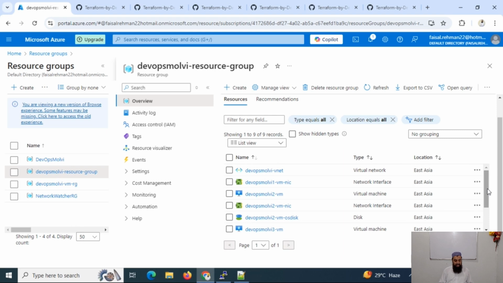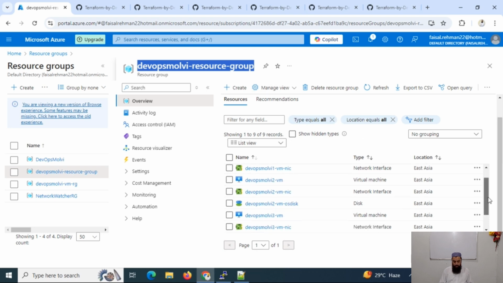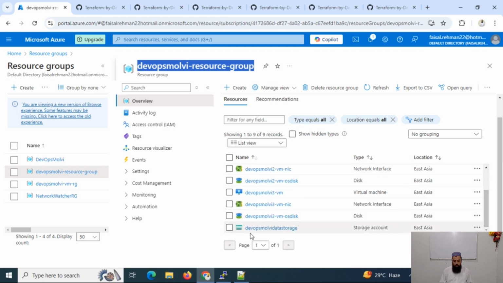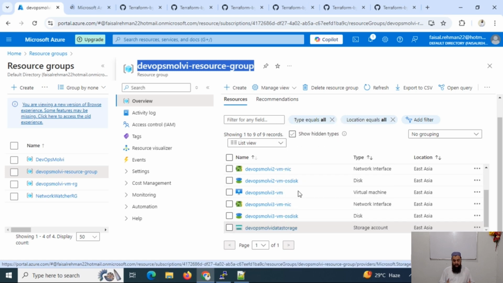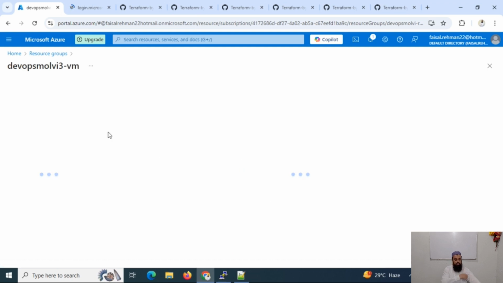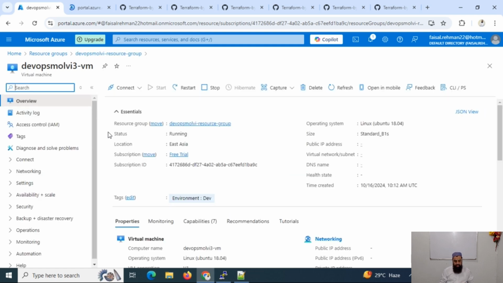Alright guys, Terraform apply has been completed, and you can see we have our DevOps resource group. So we have every piece of information. Now you can see we have the DevOps Molvi storage account. For instance, if I open it in a separate tab, we have virtual machine 2, virtual machine 3. And if I click on this virtual machine, you can see it is already in running state, and we have the size here.